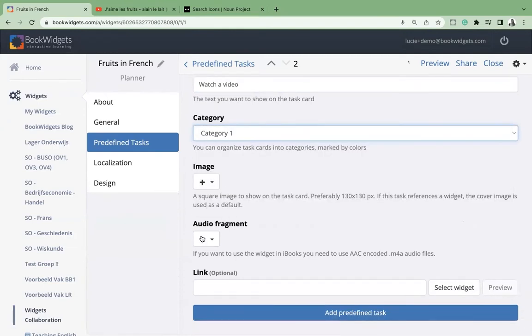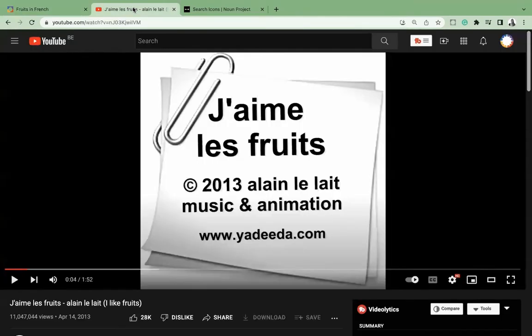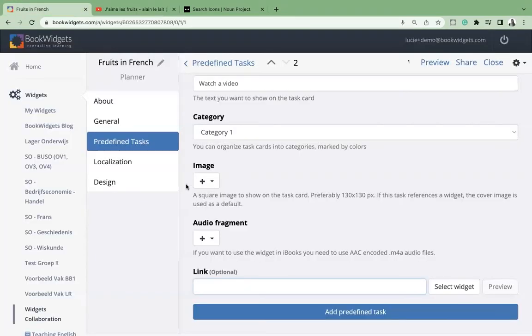I'm not going to add an image. I'm not going to add audio, but I'm going to add a link. And in this case, I'm going to add a link to YouTube. So it's really easy. I have my YouTube video right here. I click on share, I copy the YouTube link, and I put it right here, and I am done again. So my second card is done.